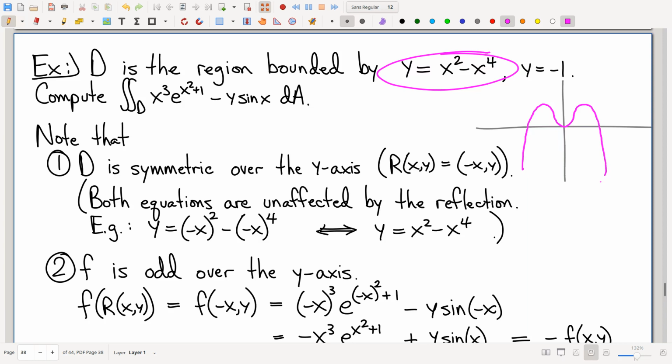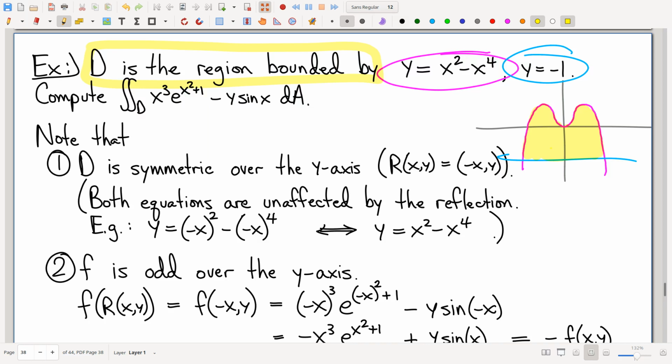So give yourself the time as needed to think that through and confirm that that's what you get as well. Then let's see, this line, y equals -1, of course, is something like that. So our region, where we're actually doing our integral, the region that's bounded by these two curves is this shape right here. And I'm going to make a hand-wavy geometric appeal.